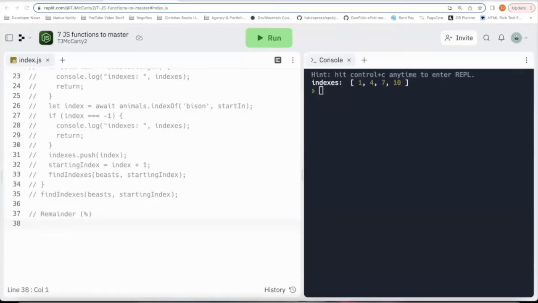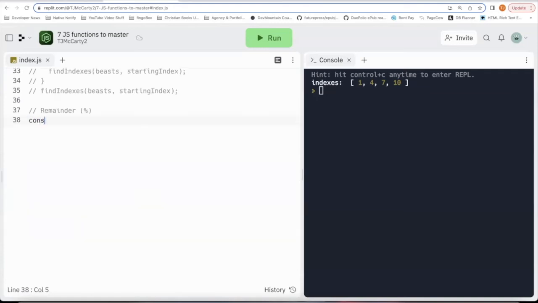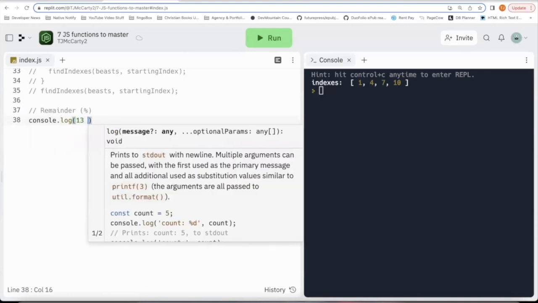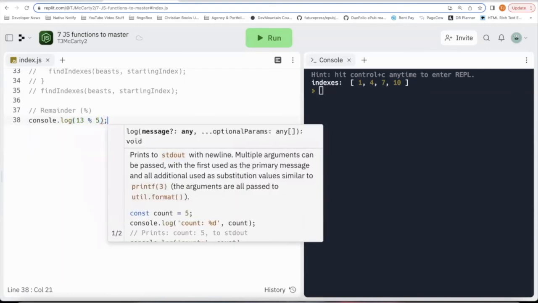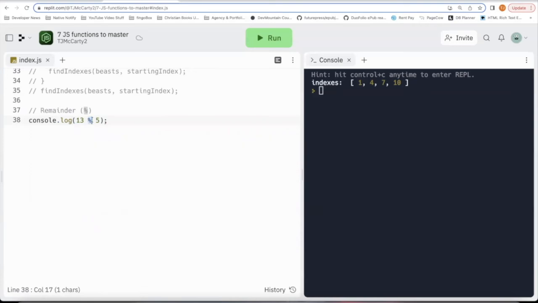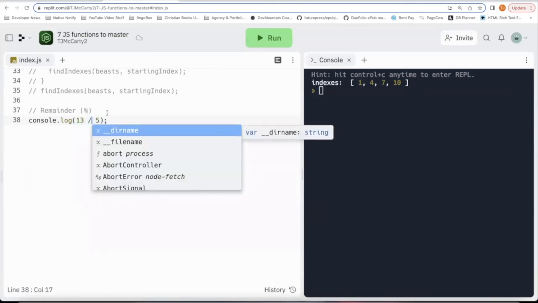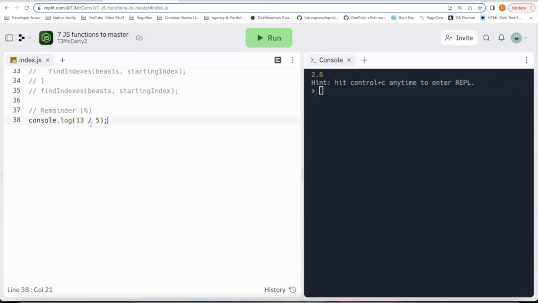The remainder operator, or the percentage sign, returns the remainder left over when one number is divided by another. So for example, say we console log 13 percentage sign 5. Just imagine the percentage sign is the dividing sign, but instead of returning like normally, let's go ahead and return this. Normally this would return 2.6. In basic math, this would be 2 with 3 left over. Well, what the percentage sign does is it cuts out that 2 and just gives whatever is left over. So 13 percentage sign 5 will return the number 3.